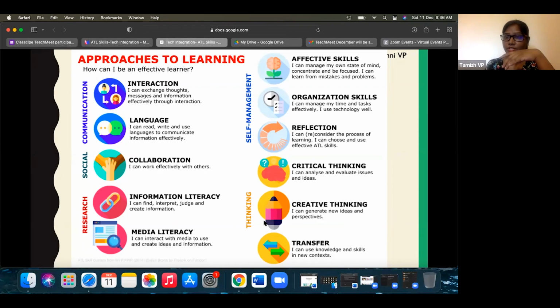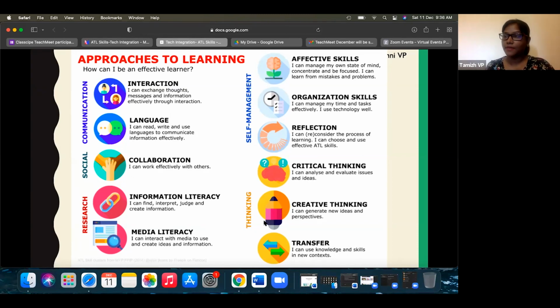Then comes reflection. One is the student reflects on the ATL skills, or completely through the reflection skill, and also they see what mistakes they had made or what they have done better. They learn to get constructive feedback and take criticism in a good way and work on the feedback that is given to them. And then thinking, very, very important.